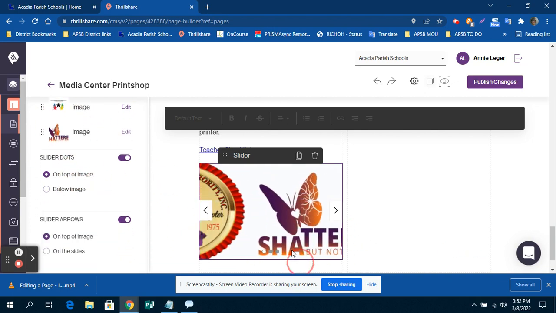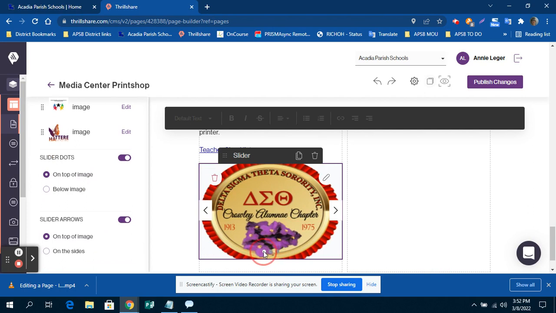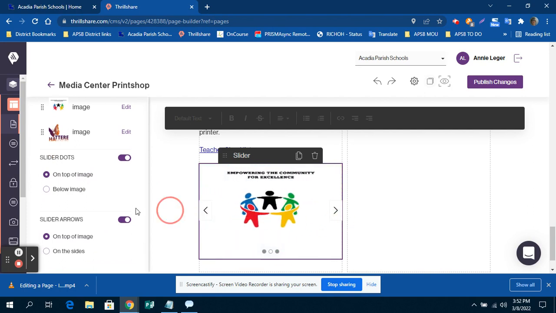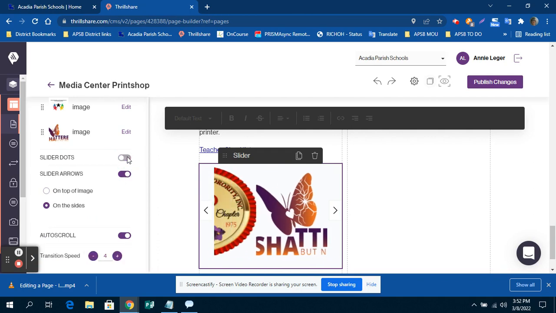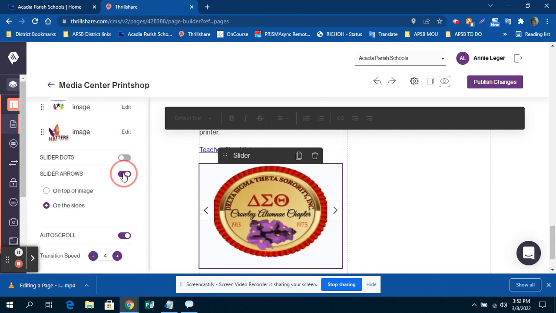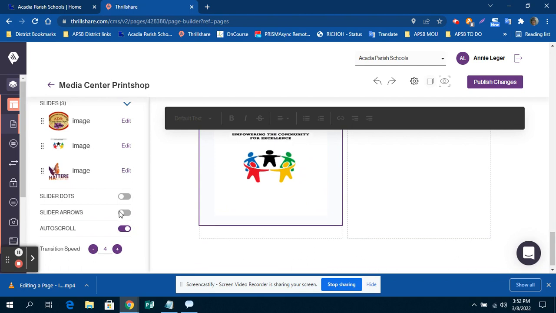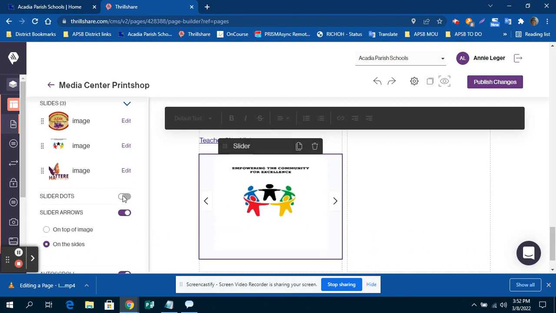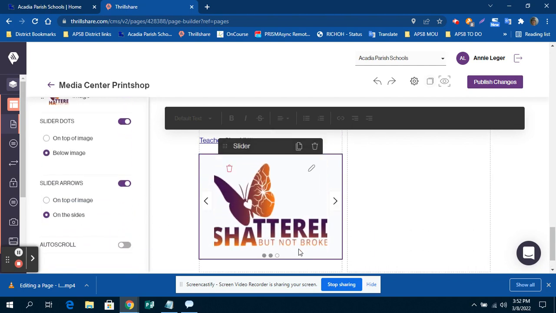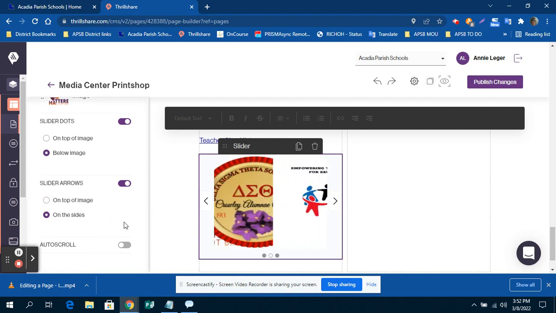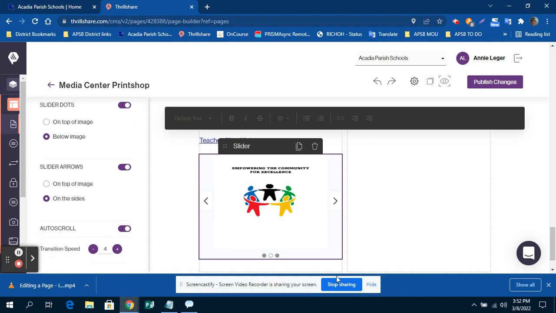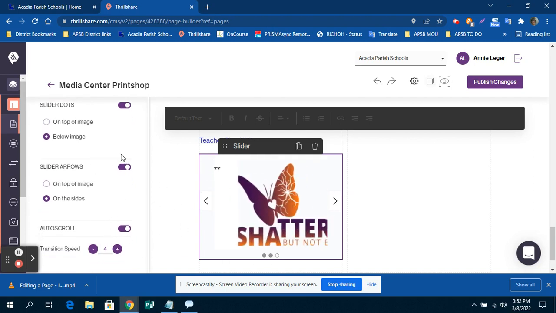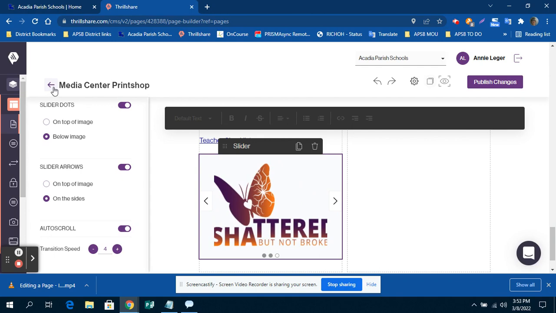And then you have a couple more things on your slider show. You see how the dots and the arrows are on top of your image. You can tell it to put it below it or on the sides. That way your image is not blocked. You can turn them off completely so they're just watching a show and there's no manipulating it. And then you can also turn off the auto scroll, which turns off the slideshow, and then they could use it as a gallery, and I don't know why you would want to do that. I kind of like the whole idea of the slideshow. But anyway, that's the slider.